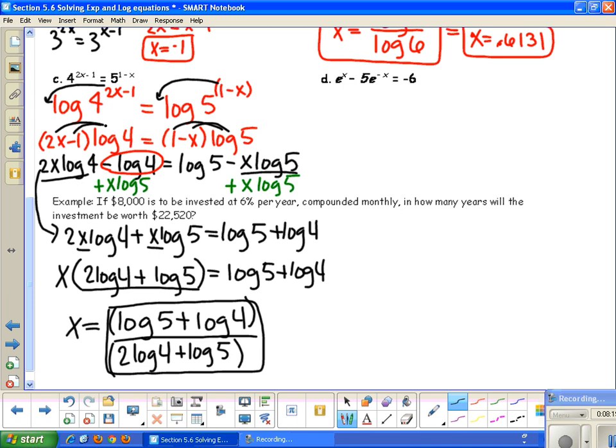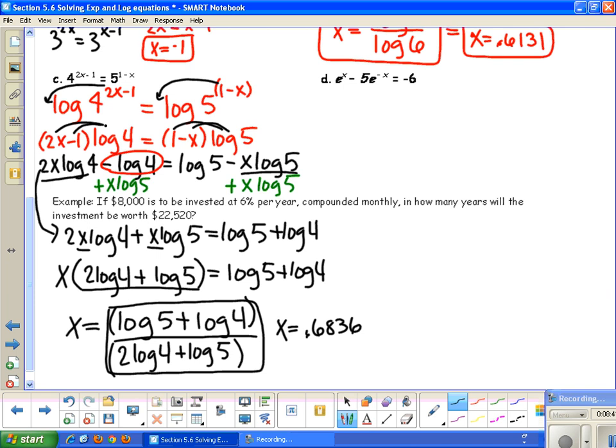So for this, the x would be equal to, in decimal form, 0.6836. So make sure that you can get that. If you can't, keep plugging it in until you do. For this, and look at this equation here, we can really simplify this more, but it's not necessary to.